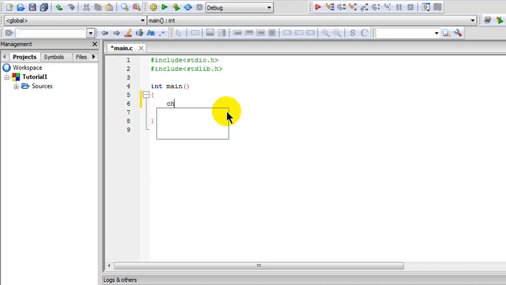For example, if you make a char array, and I'll name it color, then what you'll do is put it in double quotes, and I'll say black. So what this will do is initialize an array of characters, which is nothing but a string. I've initialized it to black, and it'll have 6 elements. Make sure of that, because 5 are these characters and 1 will be the null character.